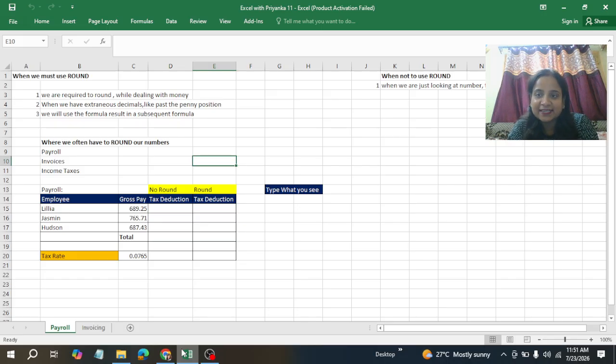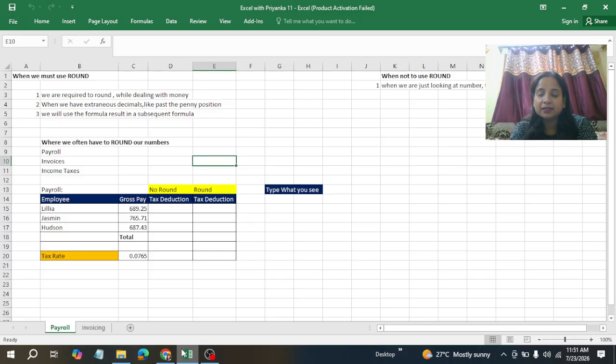So in this series we will be covering when we must use round and when not to use round. We are required to round while dealing with money. The reason being, even a penny matters in case of money, when we have extraneous decimals past the penny position.